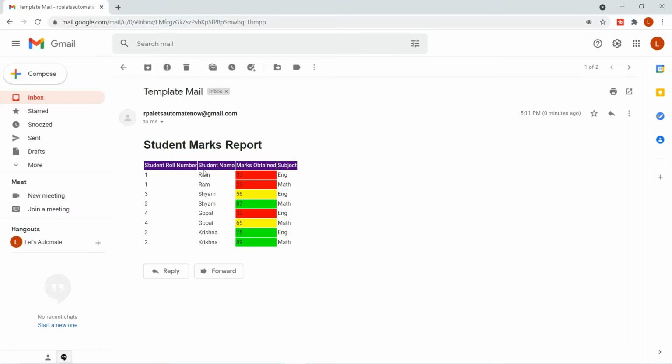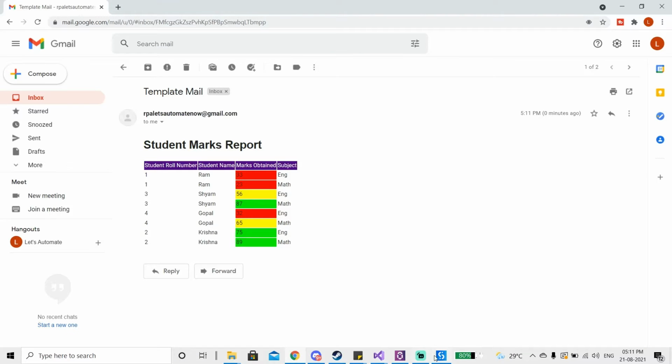If the marks are less than or equal to 33, then it is in red. If we have greater than or equal to 75, then it's green, and all others are yellow. In the same way, if you want, you can optimize the body of your email and then send that mail to business.